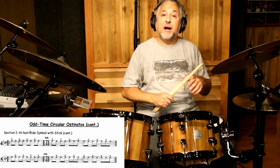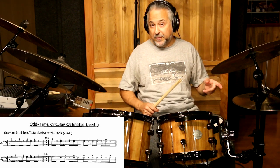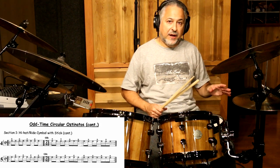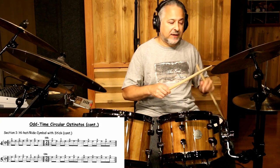So you see there, I'm playing in 4-4, and it's looping, so those upbeat open hi-hats come every other bar. And also, I'm not opening my foot too much on that open, and I'm playing the shaft on the open, so like this.